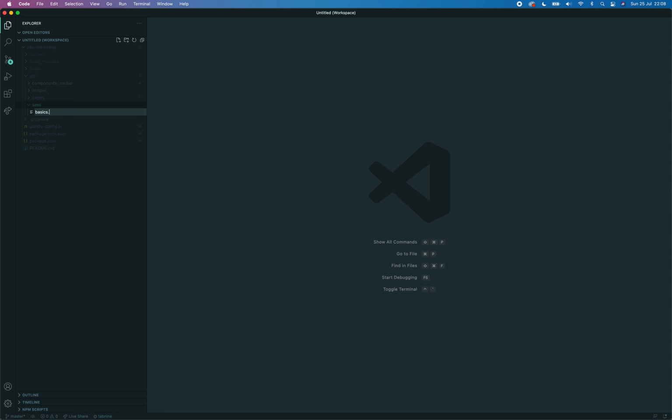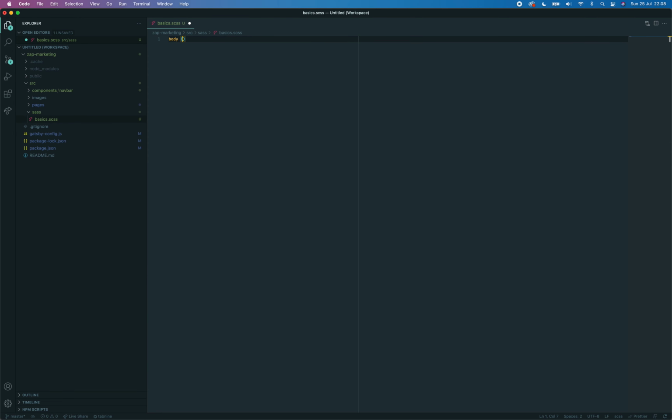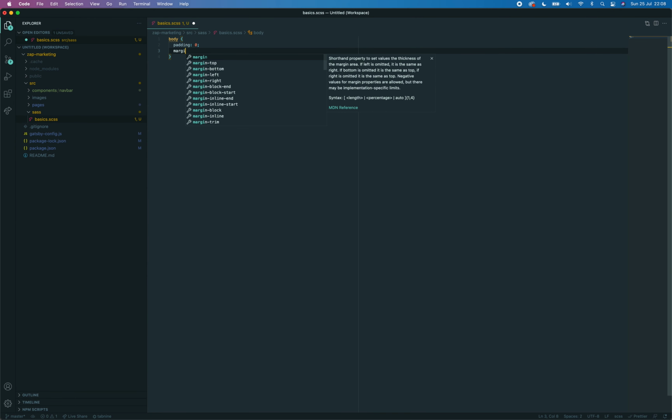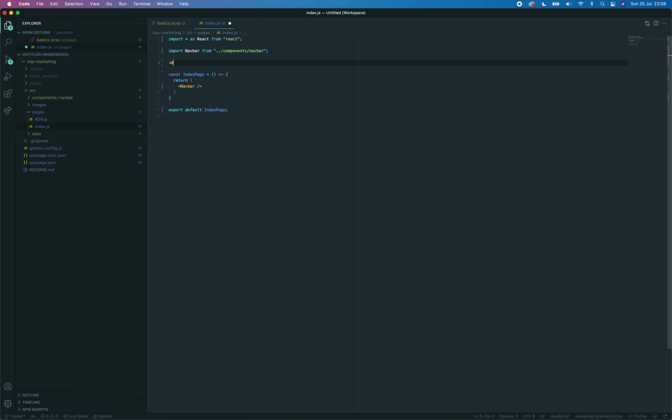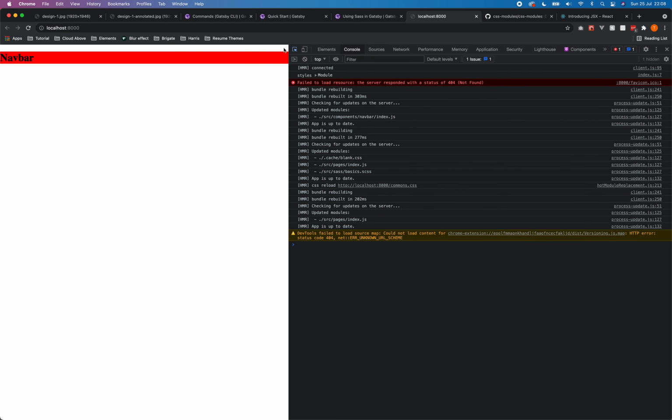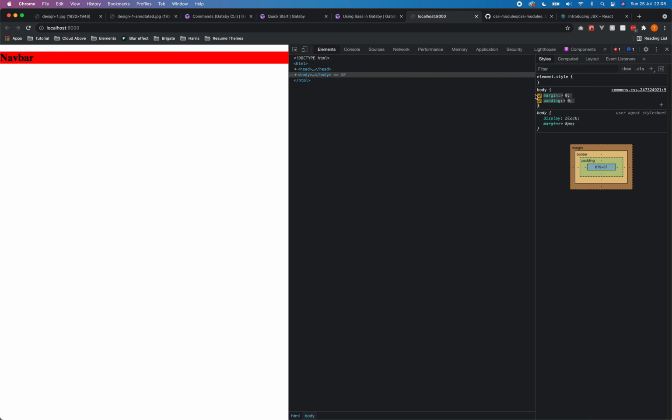So first of all, we're going to add a basics.scss file. Like I said, this is just going to be a really simple reset that we're going to pass into all of our pages just to make them look right. So we just create that in a new folder called Sass. We can go to our page and we can import that. So we're going to import, find the file, .scss. Cool, so once you've saved that, if we go back to our website, you can see the spacing at the sides has gone, and if we inspect the element, you can see now that that's being applied to our body.